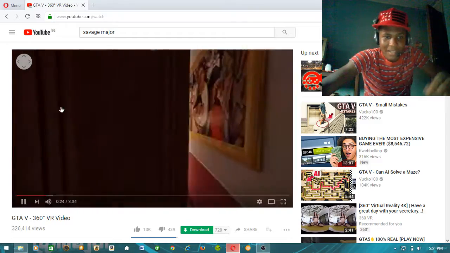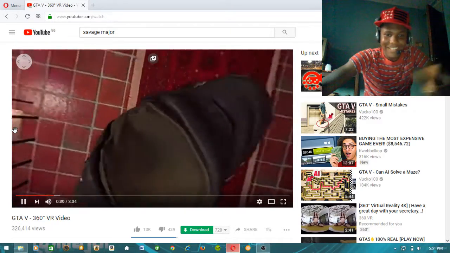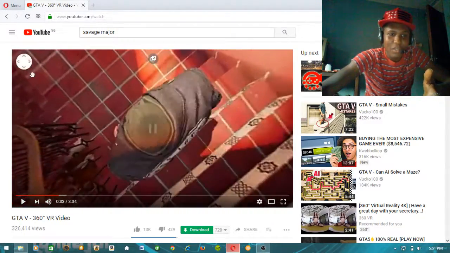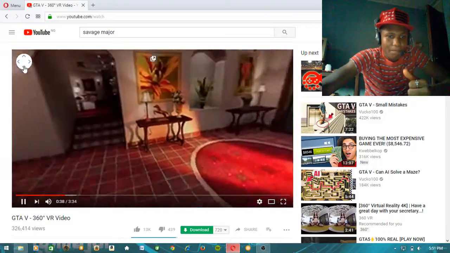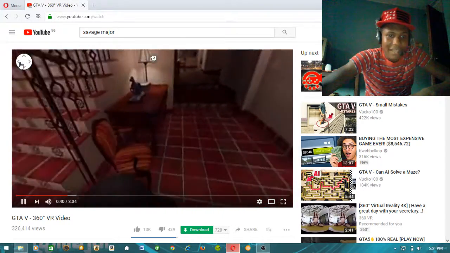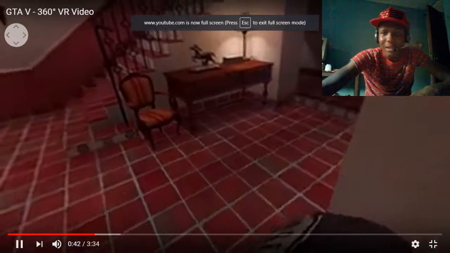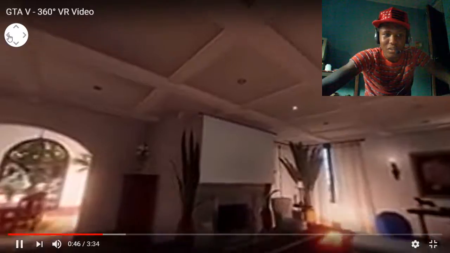You can see if I move around, I can see whatever the guy is seeing. And whoa, the guy's got no head or something. You can see you can move around in 360 degrees. You can see once this play button right here on the screen, I can use it to move around in 360 degrees. Sorry about that, guys. I can move around in 360 degrees.